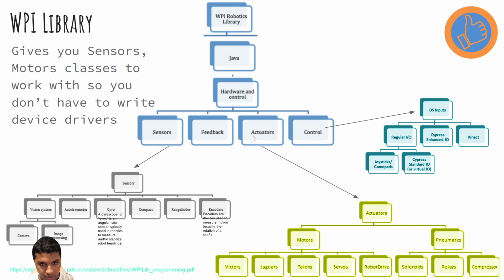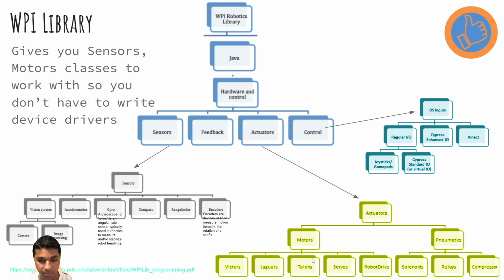So in your code, you're gonna have different objects, right? Think of object-oriented programming. People say Java is an object-oriented programming language. Well, what does that actually mean? That means that, in your code, you're gonna have objects of these actuators, right? You're gonna have motor objects, right? So you can have many different kinds of motors. You can have Victors, Talons, Neos, right? So it doesn't really matter. You don't need to have all of the same kind of motors for your code to work.